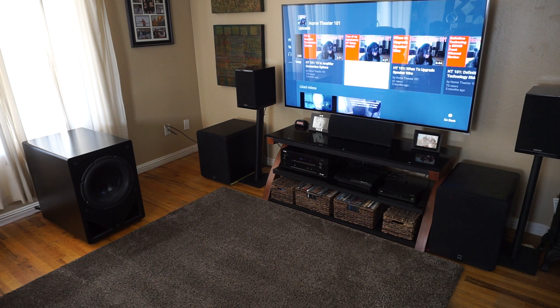Another point with Audyssey — at least with Denon — I don't ever want to use Dynamic Volume Control. I had that on when I first got the amplifier, and whether you turned it up or down you kind of got the same volume level, which was just kind of weird. It also left me with a lot of ear fatigue, which I don't have when I turn Dynamic Volume off.